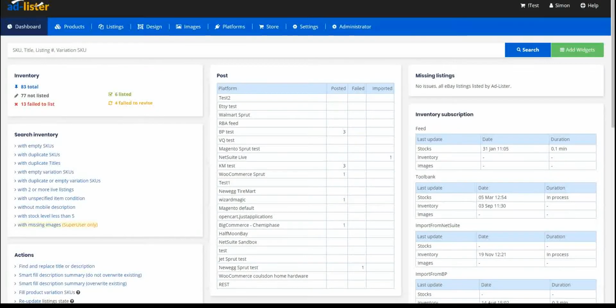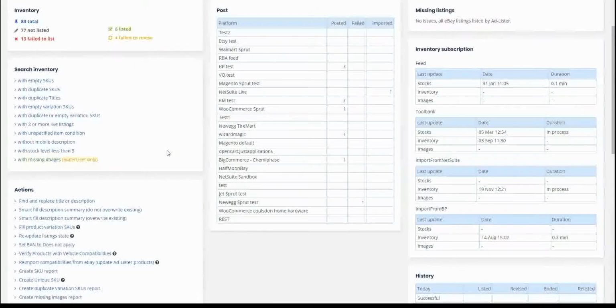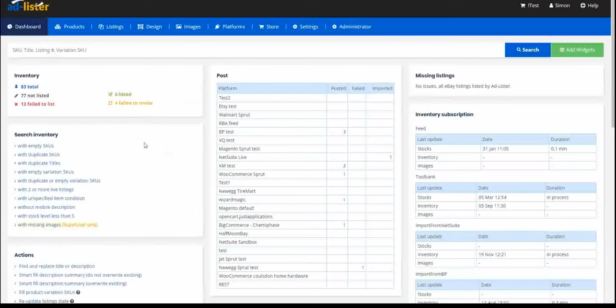We can import our inventory into AdLister by either running the import job from AdLister's dashboard, which can import all of our live listings from our eBay store, or by uploading a CSV file which contains our inventory. When we subscribe to AdLister, the dashboard by default would prompt us to connect our eBay account, which would give us the opportunity to import our products.